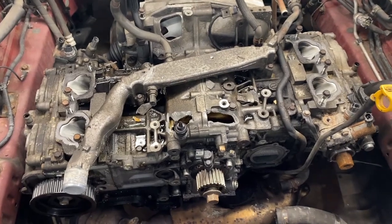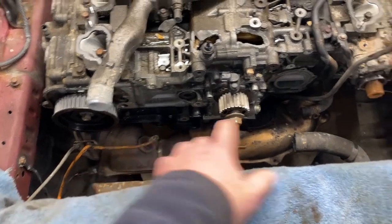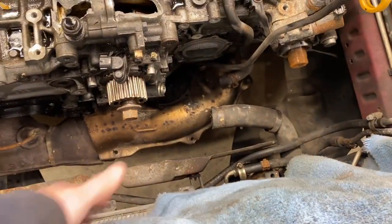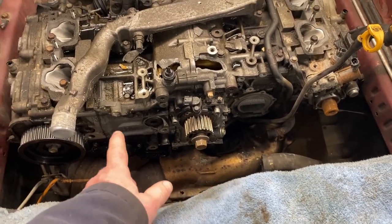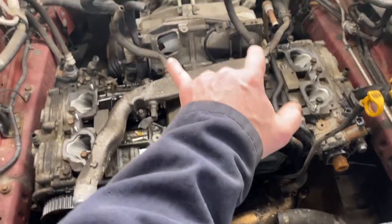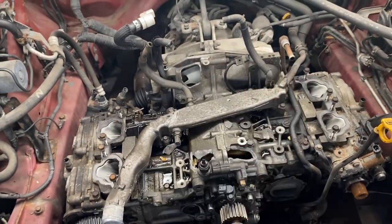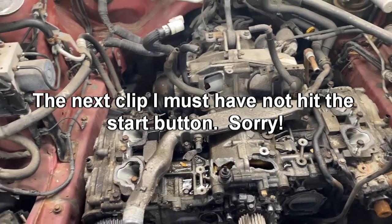My first job this morning is going to be on my back underneath. I'm going to try to unbolt the exhaust on each side. You can see the radiator is out. Nope, the radiator is in. It's all disconnected though from the engine block. So take the two exhaust manifolds loose, so the exhaust hangs down. There are two engine mounts on a cross member. That should free it up so that I can lift it up a little bit, and then I'll start unbolting it from the bell housing. Let's start getting this done.